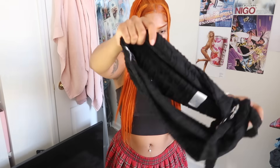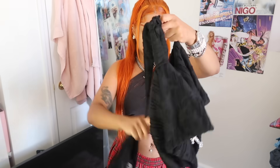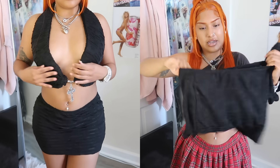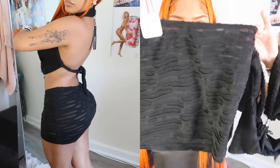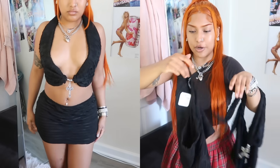I've really been into all-black looks lately. What is it giving? It's another two-piece! So I think this is like a halter-style top and it has this really cool accent in the middle — a cross detail that just dangles in the front — and then the little skirt part. I'm a sucker for a good two-piece set. The bottoms are kind of see-through so this might be more of a night-out type look. I got this in a size medium — I think medium was the last size they had.